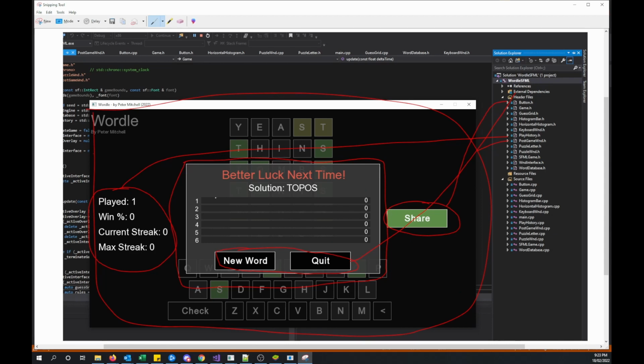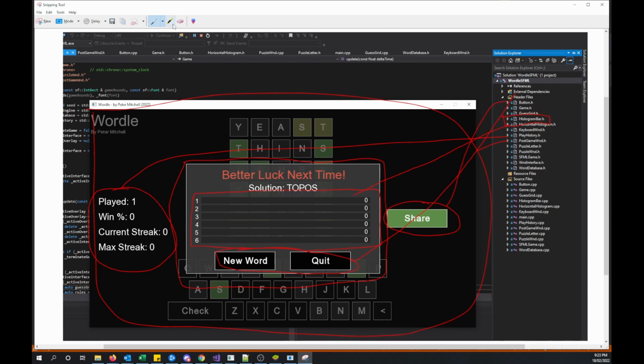Now you'll see that we have in the middle here this section with the information for the histogram. Obviously, because we haven't actually won anything for any of this yet, because we've only played 1 game, the histogram's not going to actually show any bars at all, and that'll still be showing a 0. But what this is handled by is the horizontal histogram. And so the horizontal histogram class is handling the overall presentation of the entire histogram, and then the individual bars, those are being handled by the HistogramBar class. So we've got the HistogramBar class over here, and so that is handling all of that information.